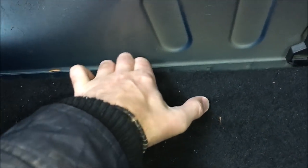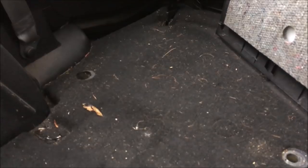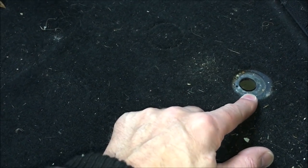The other thing is the floor — this carpet comes up dead easy. I might have to just remove this plastic trim, take the bolt that holds the spare wheel underneath, undo that, take this plastic trim off, then this will come up. I might put some of that silver-backed bubble wrap — the reflective style kind of stuff — see if I can put any of that underneath the carpet. With it being the Berlingo, and probably the Peugeot Partner as well, this whole floor is flat, so I'm going to try to put some reflective insulation under there. You can see the floor of the vehicle and then it's just literally carpet on top.